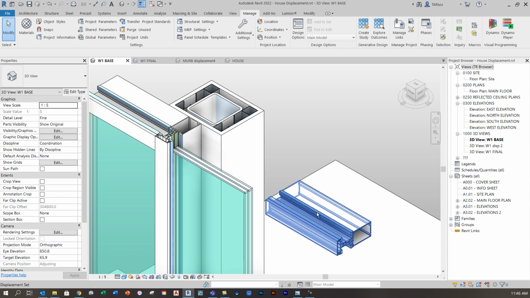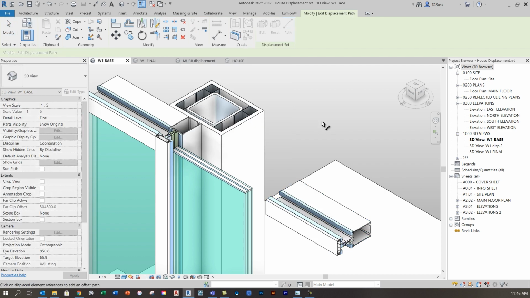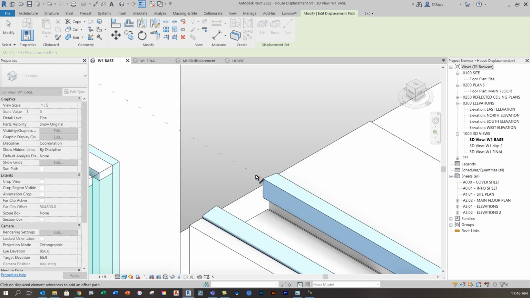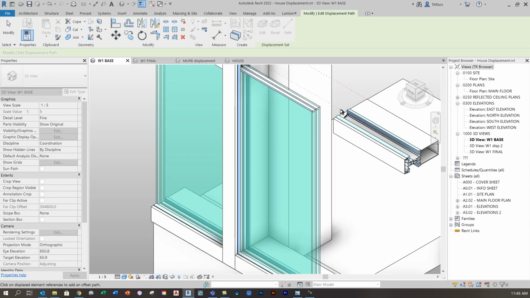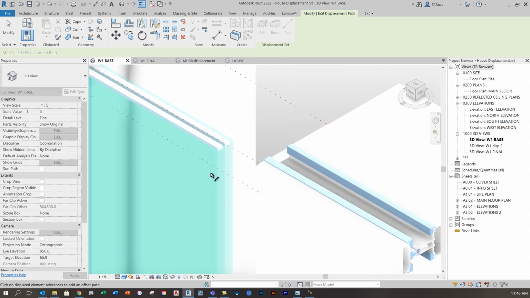And to do that, you just click on that selection set, and then you'll see over here on the displacement set panel on the right that you can just click path. Then you want to zoom in, and notice that it wants to place these paths on any of the edge points of the objects within the set. So I'll be really particular about exactly what point of the object I want to radiate these displacement path lines from, and I'll click, and now you can see that they're displayed.